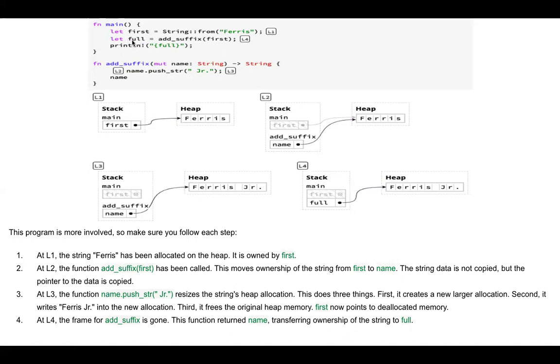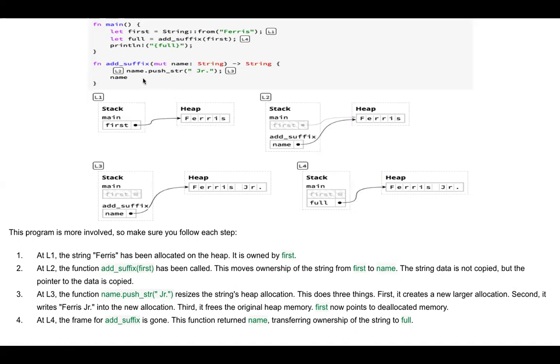Now let's see what happens behind the scenes in the memory. So when you allocate using this way, like String::from Ferris, it will create a variable or a pointer named first. It is supposed to have a value. Now, since you're using constructs like String, it will also be stored in the heap memory area. And what you have assigned it with, Ferris, it will have the Ferris, and the pointer will have the address of this memory location.